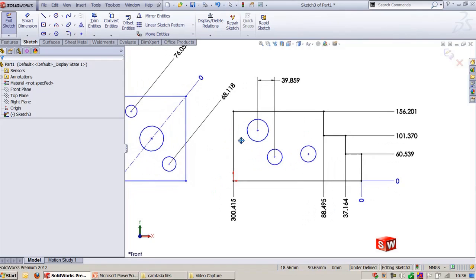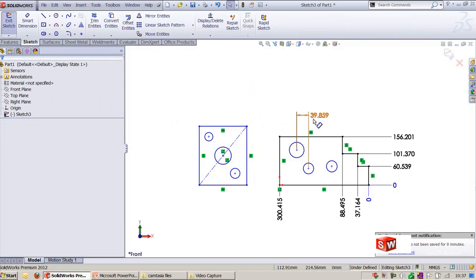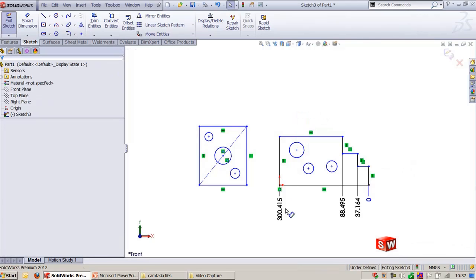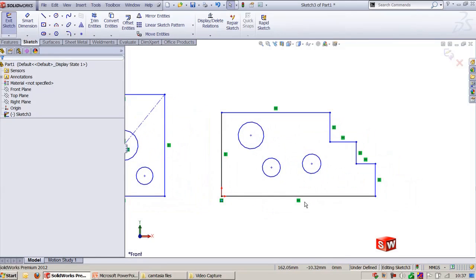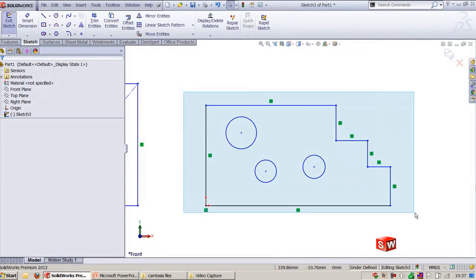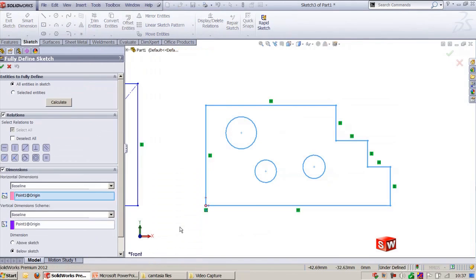There is one more advantage you have here: you can make the sketches dimension automatically. The entire sketch can be dimensioned automatically by the software itself, making it fully defined. Select this and go to tools, dimension, fully defined sketch.